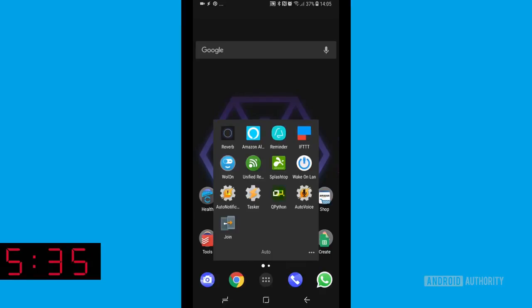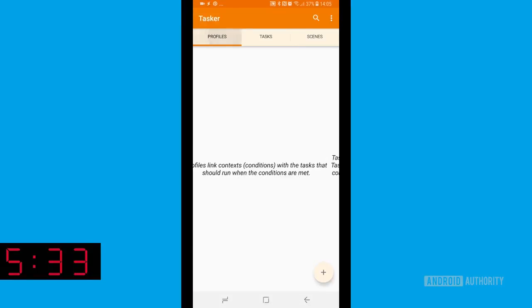So basically, Tasker is an automation tool, and this lets you set up a whole range of different events which act like triggers, and then tasks which the phone carries out in response to those events. This means we can control all kinds of different features of our device that we don't normally have access to through Google Assistant, and we can set up Google Assistant as the trigger by using Auto Voice. Once those are installed, head on over to Tasker. So click plus on the Profiles tab and then choose Event and Plugin.